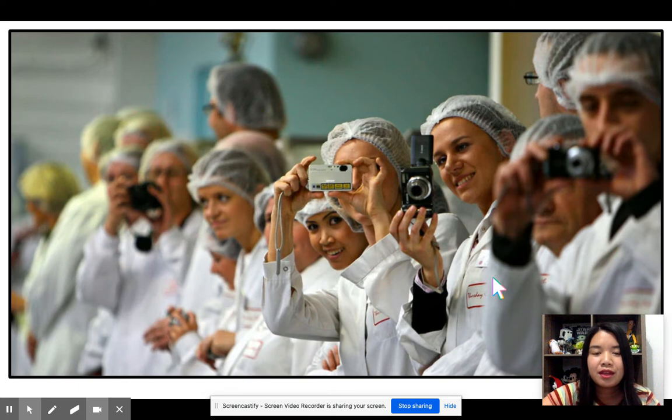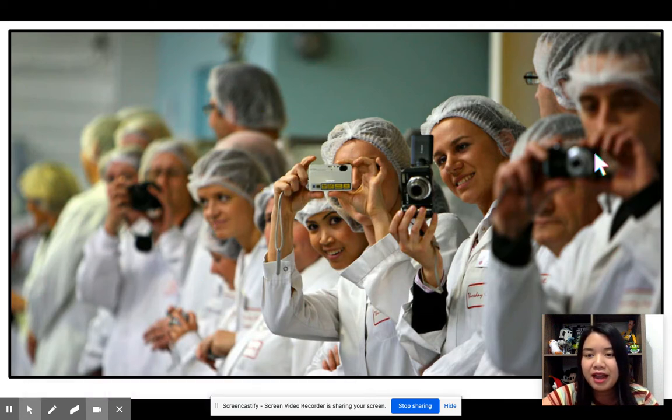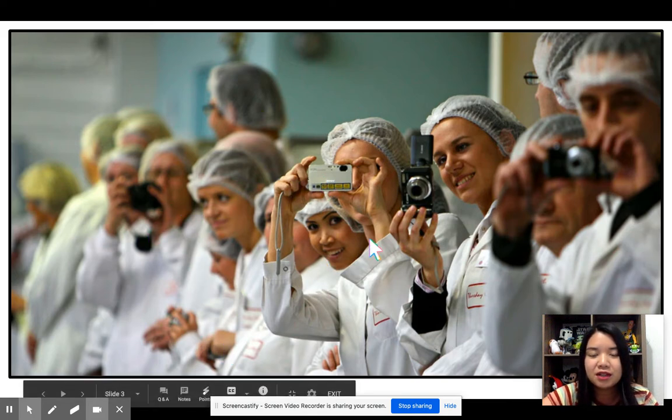Well, let's practice here. So I insert an image. Now you can also ask questions for visuals when authors provide you with images. So this is a visual on the New York Times. It's kind of in a series of a picture a day for kids to take a look at and analyze. And so here I see some people in lab coats with labels on their lab coats. Their hair is covered with a net, and they're all holding something, okay? They're all holding something, and they're all looking one way, except for the people in the back over here.